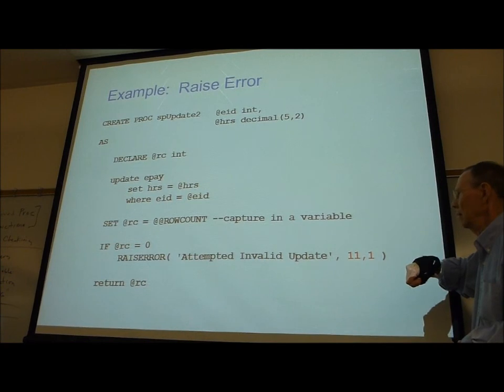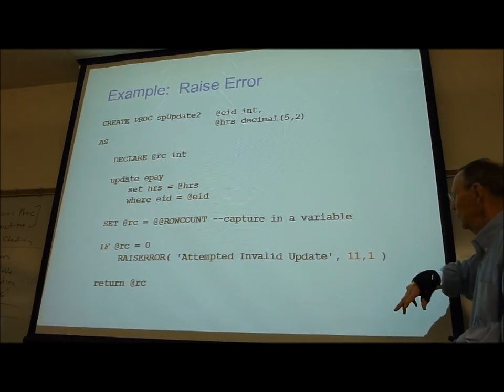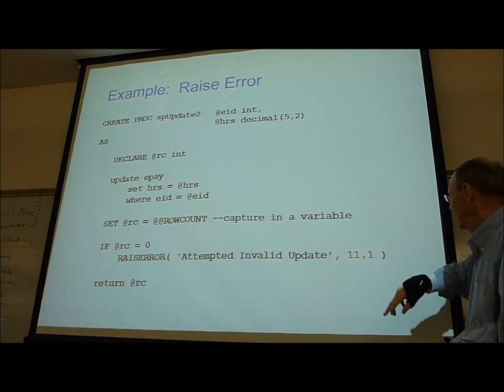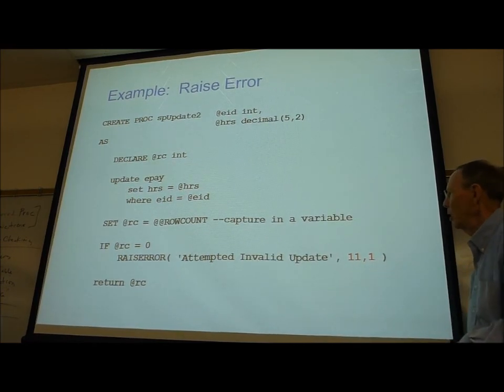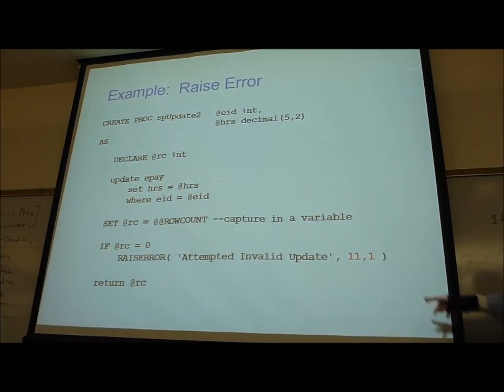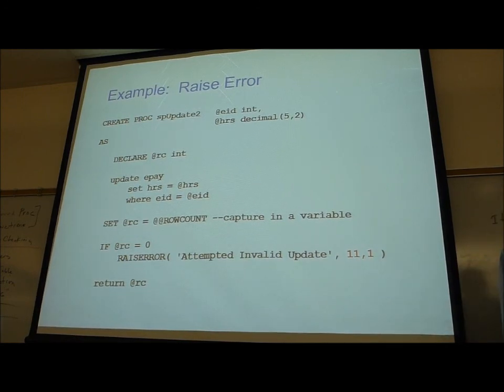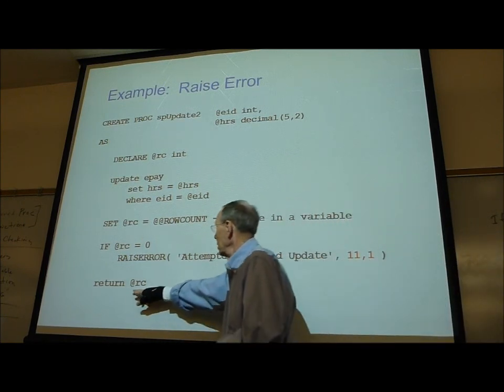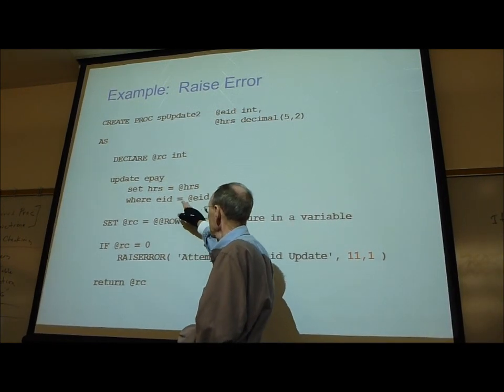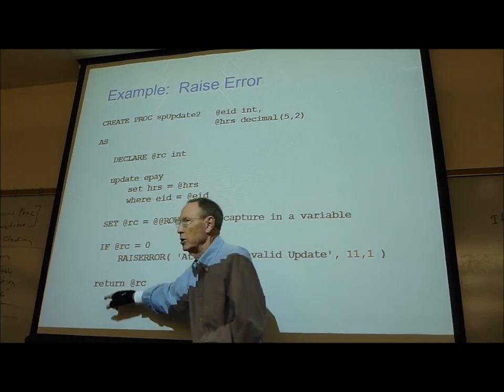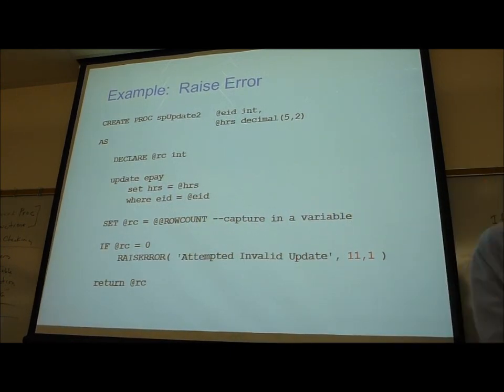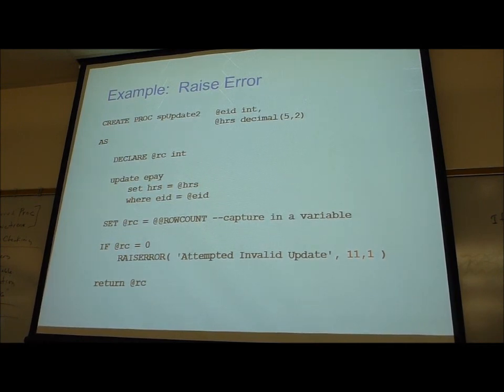Well, we don't have to put the 50,000 in. It automatically will put the 50,000. I got to put the 11 and 1. That's fine. And I got it highlighted in red. Just put it in so you can play. Okay. And then return it. So at the bottom of my stored procedure, I'm producing a side effect, but I'm also returning this value. You can do that with a stored procedure. You can't do that with a function. We won't let you do a side effect.